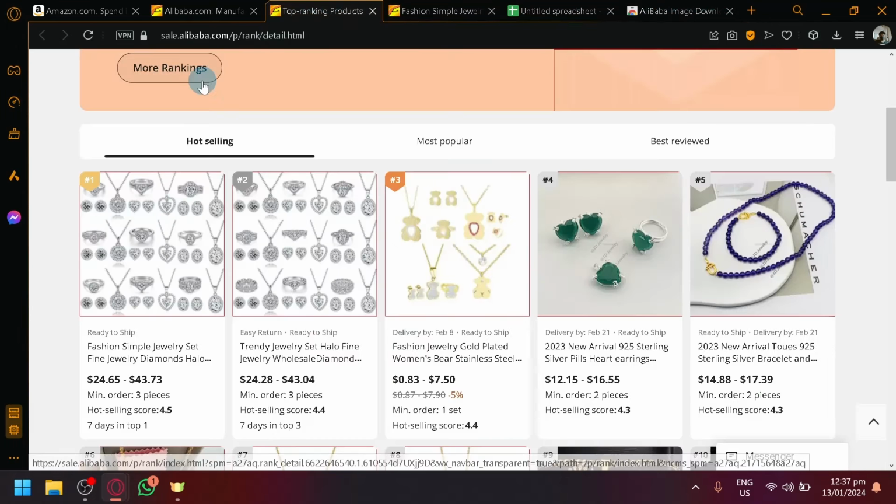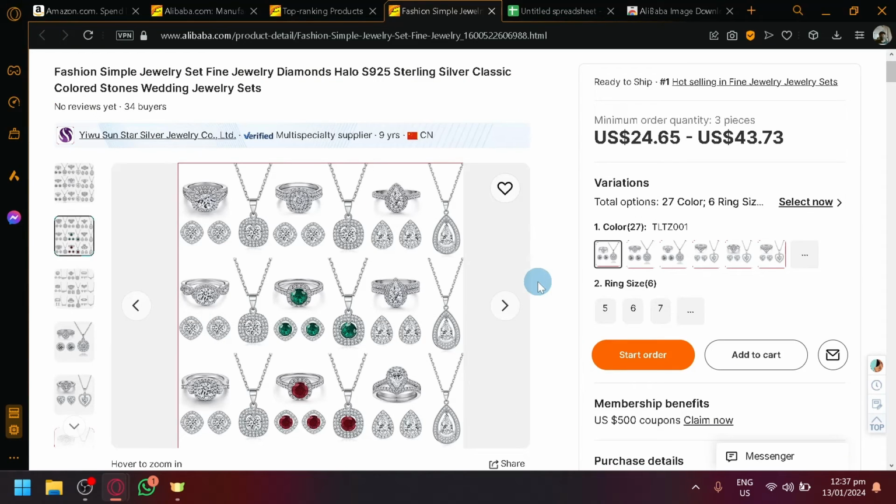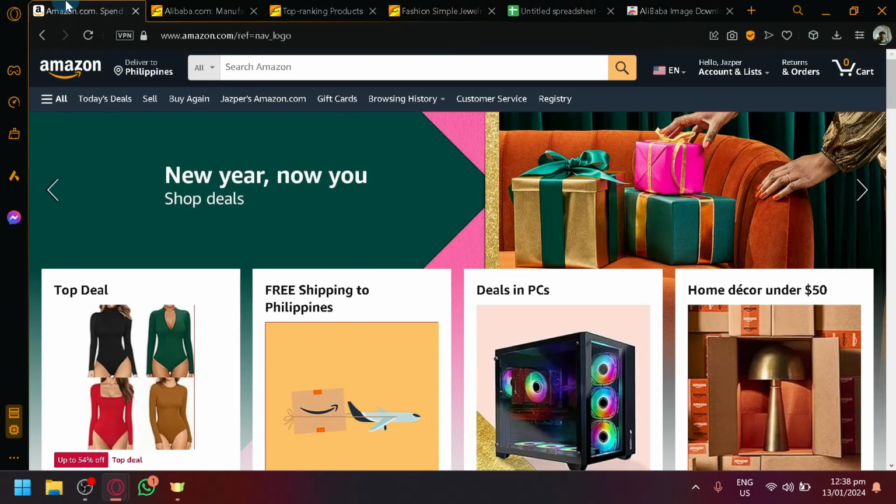And after that, you will successfully get a sale once Alibaba delivers it to them. So basically, you're just ordering for your customer in Alibaba, but using Amazon as a platform to get more sales or more customers.